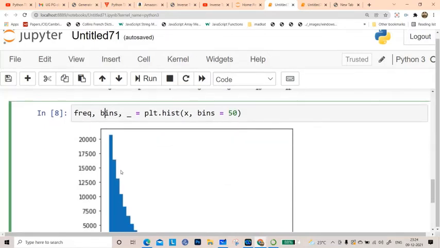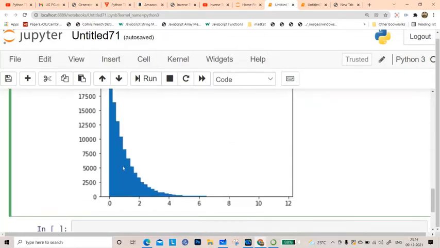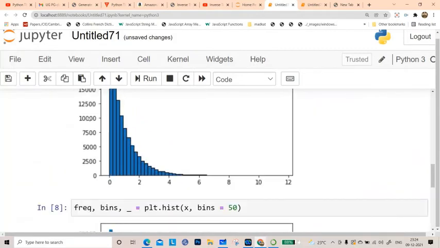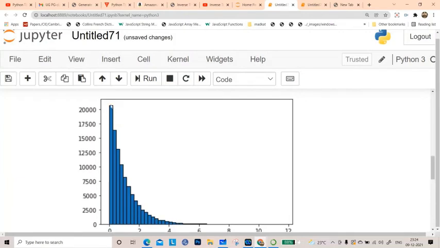Well, now I want to calculate the midpoints of the bins. So bin mid, because in the histogram I want the midpoints of these bin bars, and then I will join them and see whether this is exponential.